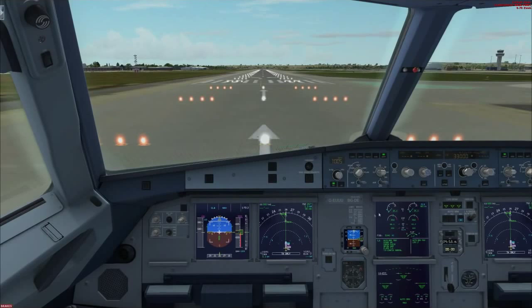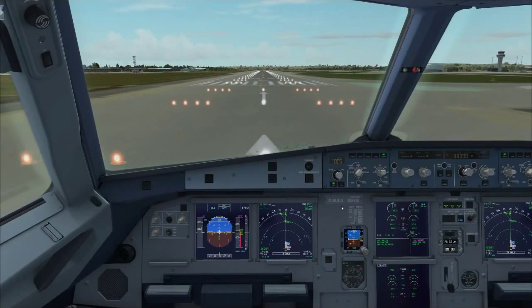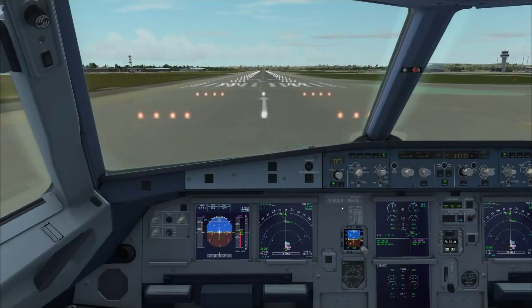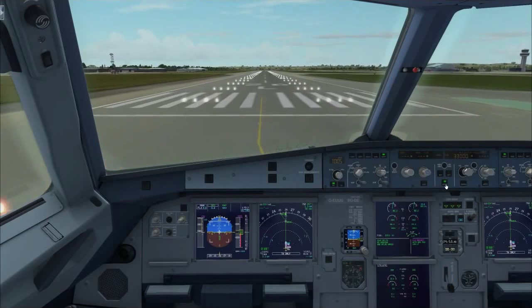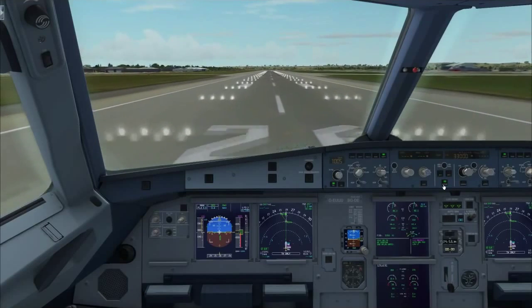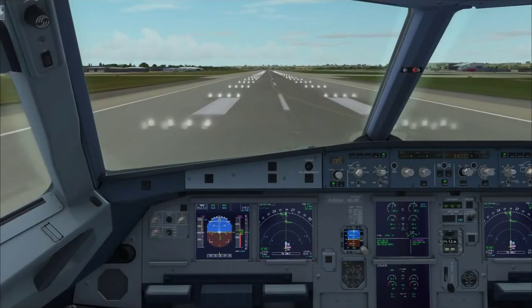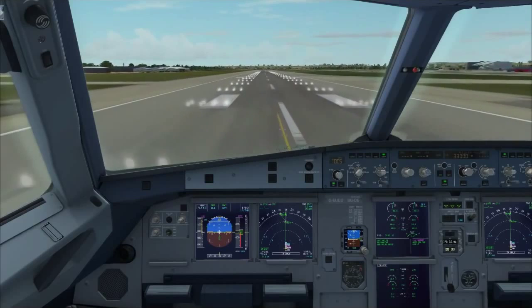Going to power up. Listen for the click. There's the click. And again, there's another click. Oh, it's actually 3 clicks. There we go. As soon as you hit flex, auto throttle comes on. You don't need to engage it, it just does it. Now all you have to do is with your rudder control, keep the nose pointed down the runway, preferably on the center line, and wait to be told to rotate.